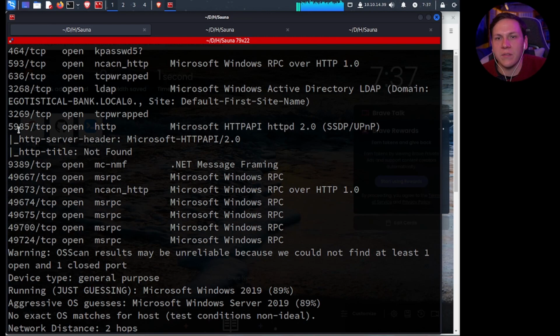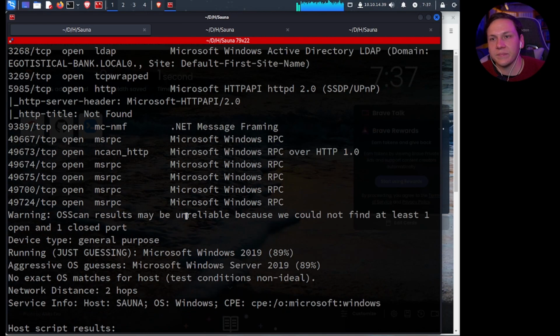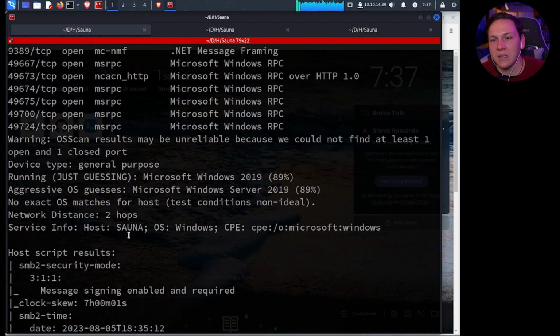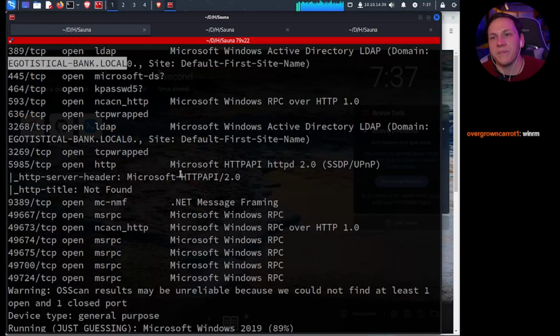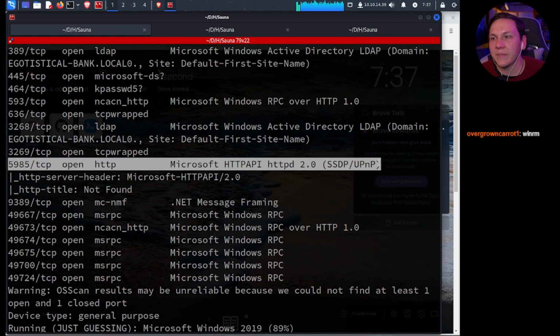What was 5985? Does anyone know what port 5985 is for? I can't remember off the top of my head. I feel like it's another RPC port, but I'm not sure. WinRM. That's why I was familiar. Communicates over HTTP, which is interesting.